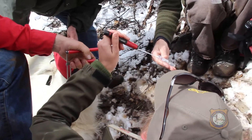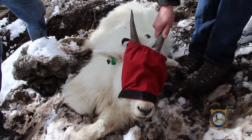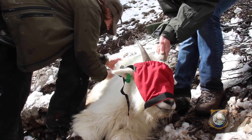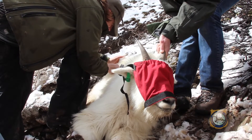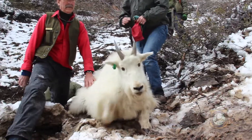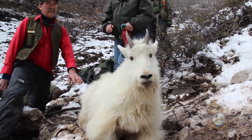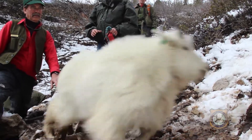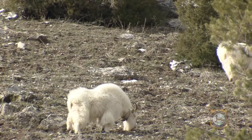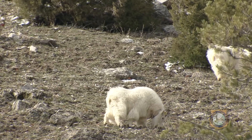So far, researchers say very little dispersal of mountain goats into adjacent occupied bighorn sheep herds has been documented, with the exception of the Teton bighorn sheep herd. Mountain goats have been observed in Grand Teton National Park and other areas of the Teton Range where there is a reproducing population. Competition for resources doesn't appear to be an issue yet, but as more mountain goats are radio-collared and monitored, those questions will likely be answered.